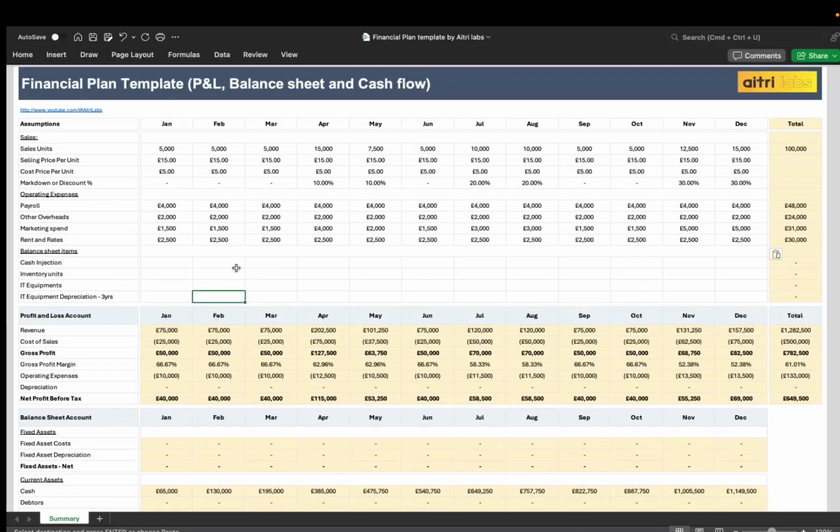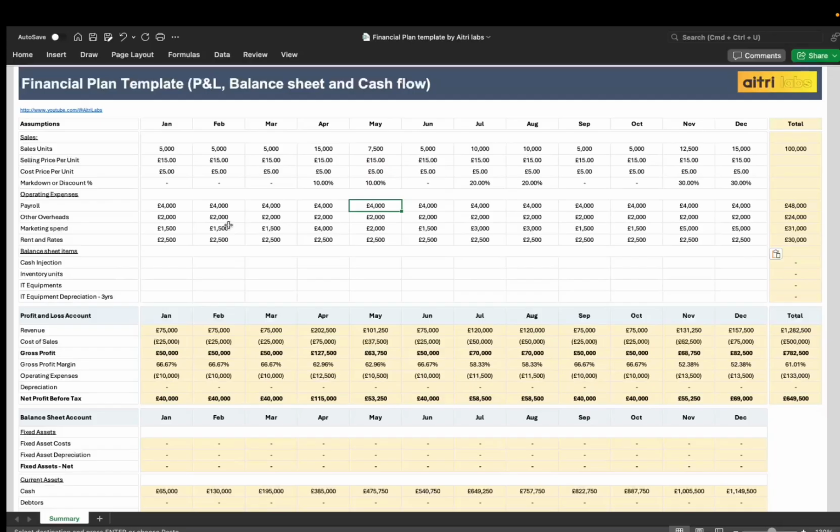So I've put some operational expenses that I incur in my business. First is payroll. There's 48,000 for the year, which is flat phased across the year, 4,000 each month. Other overheads incurred as well, that's £24,000, also flat phased, £2,000 in my case. Obviously you can phase it how you want it, accordingly on how you want it to be reflected, as this is important for the other data that we're putting together.